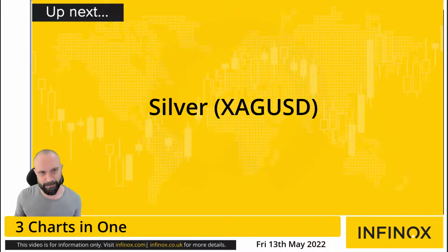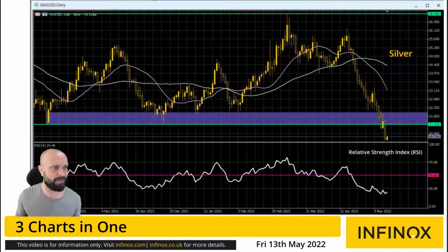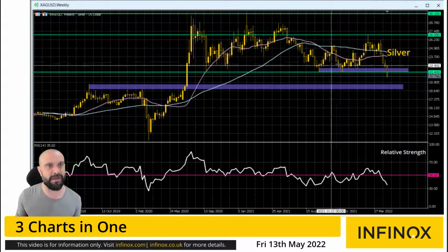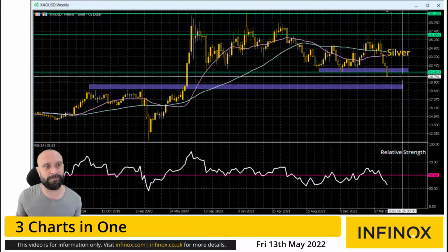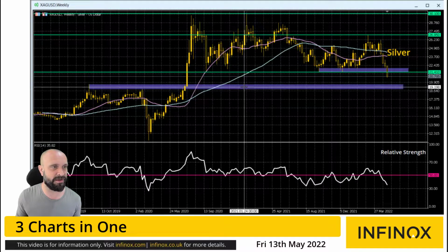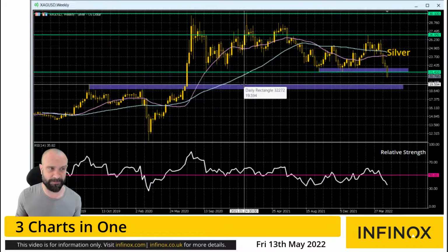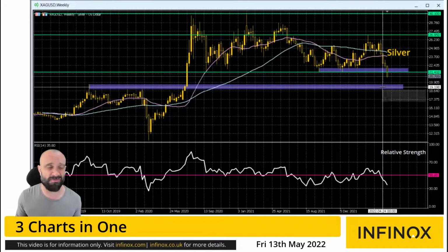Looking at the silver chart, it had a massive sell-off from 21.40. Keep that in mind, because as we go out a couple of levels, you can see the importance of the support there this year. But generally speaking, if I go to the weekly chart, what a massive support breach that is there, isn't it? Because it pretty much completes this big top pattern, range breakdown, whatever you want to call it, and it implies quite a significant move to the downside. Certainly the next support doesn't come in until 118.20, 119.50, these old highs here from 2019. And there's no real support until then.